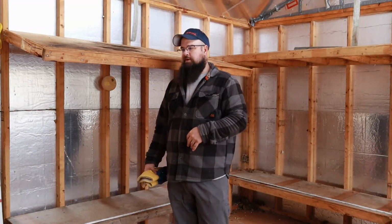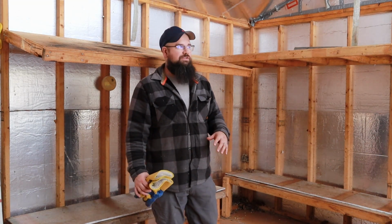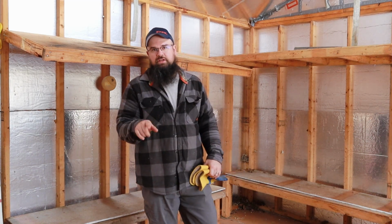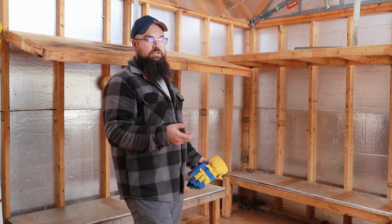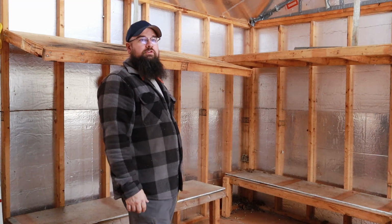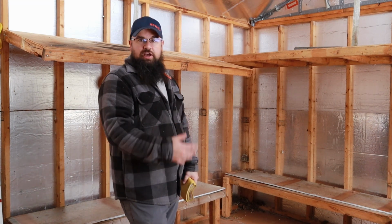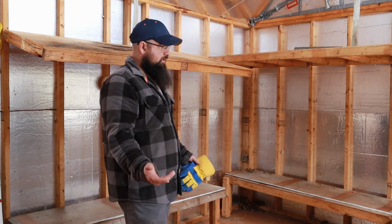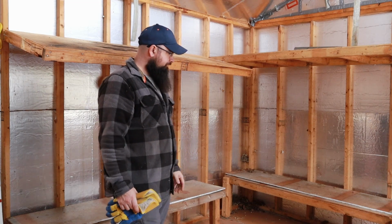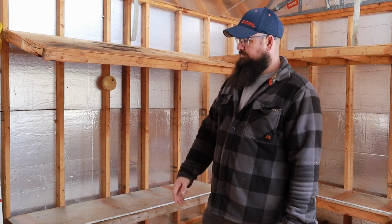Okay, so we're in the shed, which now that I think about it, might have been an ice fishing shack. There's holes or patches in the floor where you could have easily had holes to fish through. Don't know that for sure, but that would explain the foil back insulation and the areas to put your stuff while you're fishing. But it's just a guess because we don't know. But I'm gonna dismantle the bunks. And then there's a little table in the other corner there that's gonna disappear.